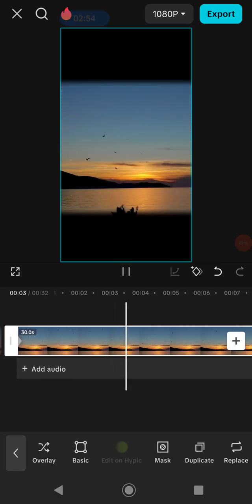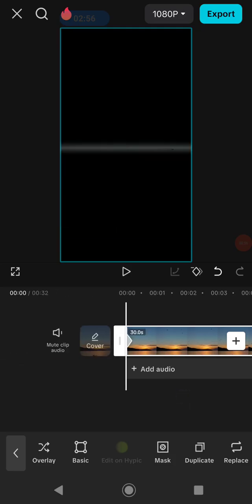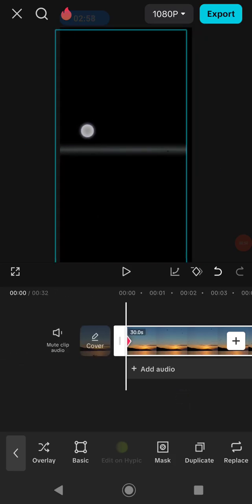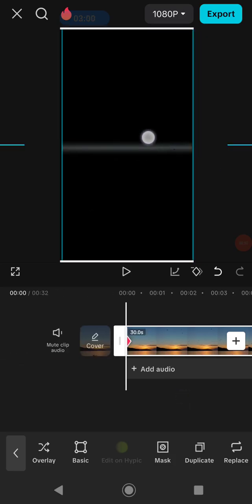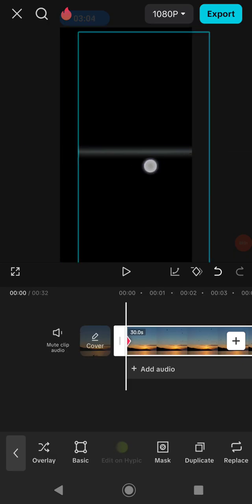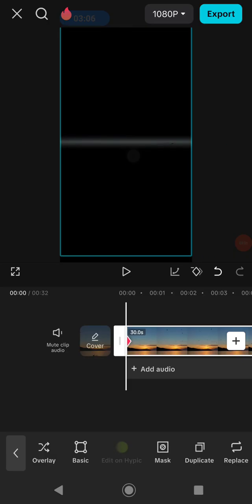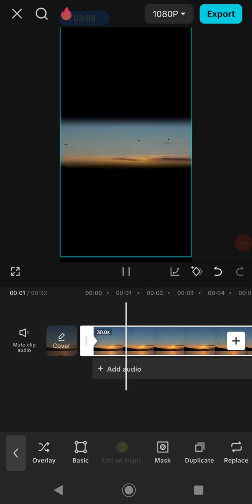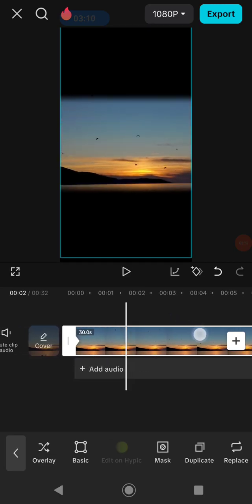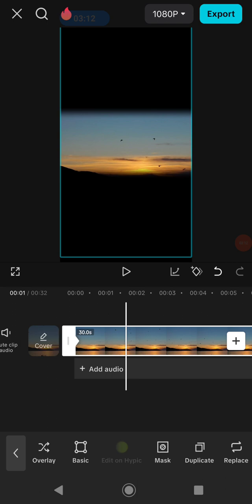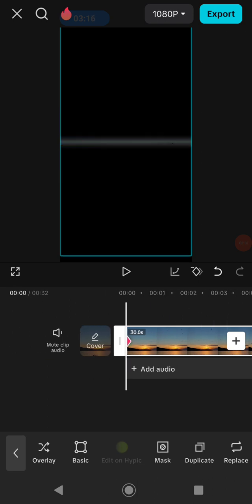If you want to explore more, for example, you can add a text onto this video and insert the video onto the text, and you can add this mask button onto it, and your split bar motion will have a text split onto it also, just like that. And that's the way how to create it.